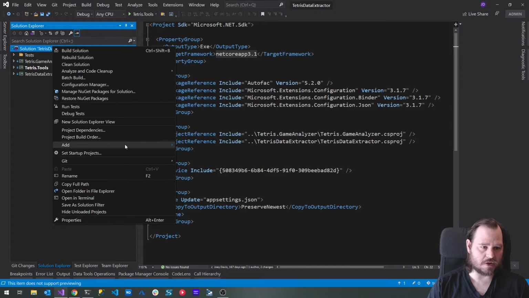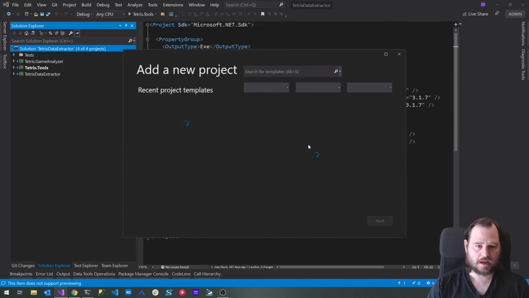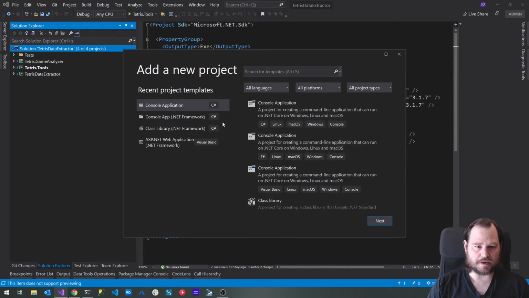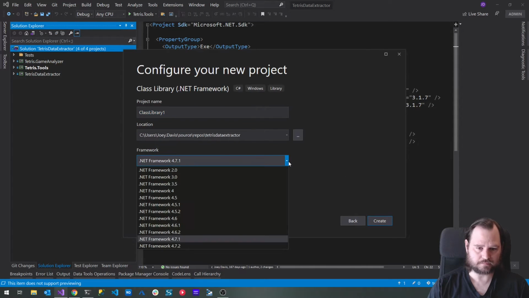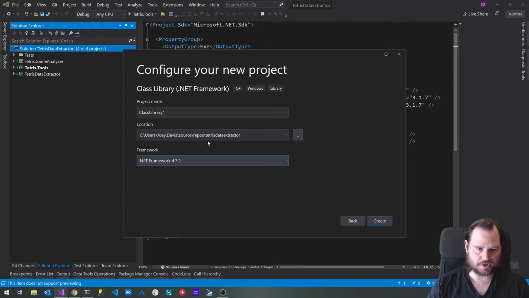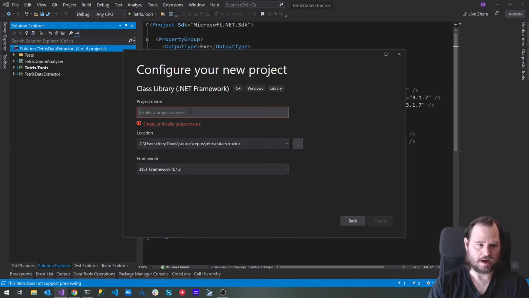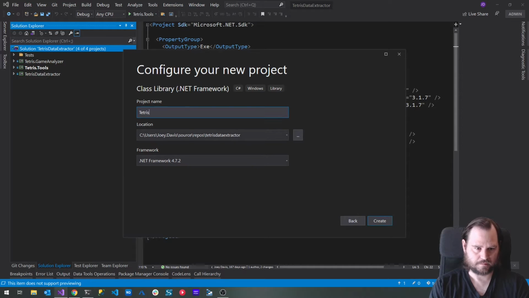We're going to make a new project, and this is going to be a .NET Framework library. So let's do that. We're going to call this Tetris Robot Announcer. That's dumb.